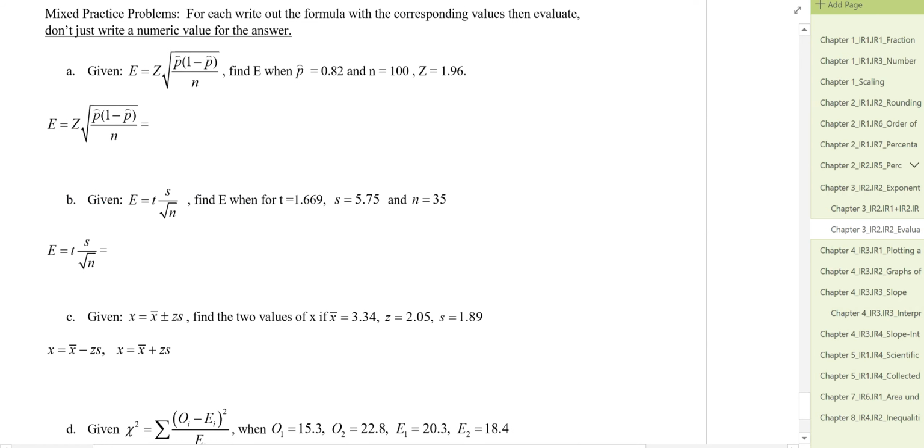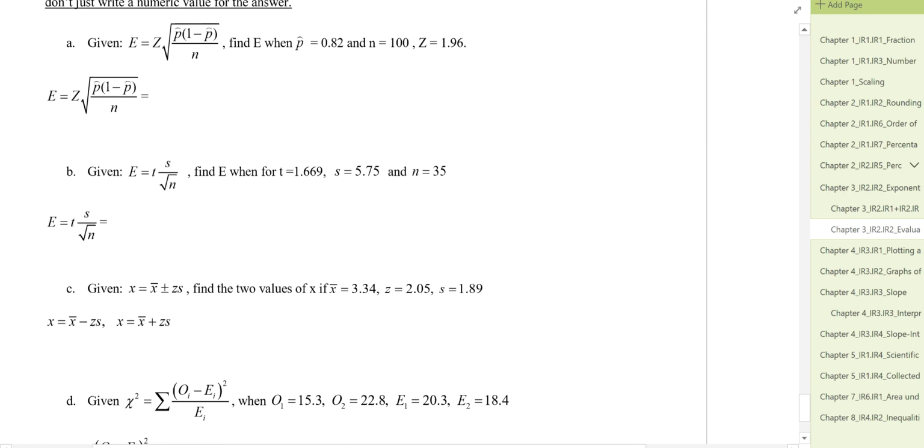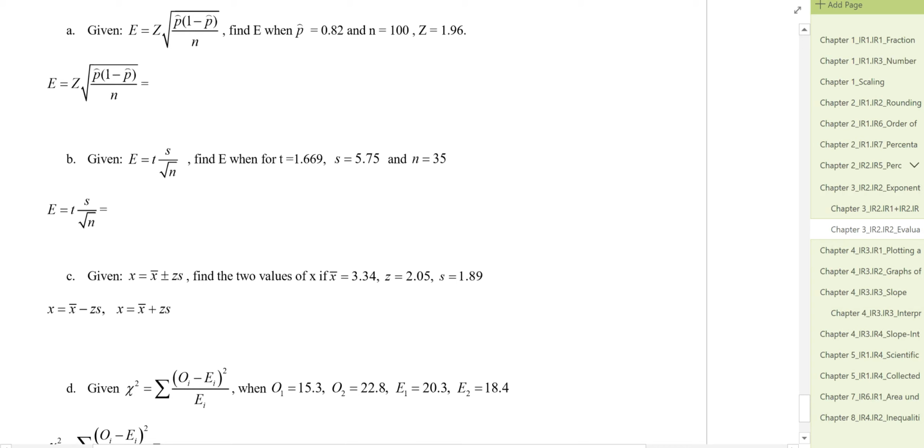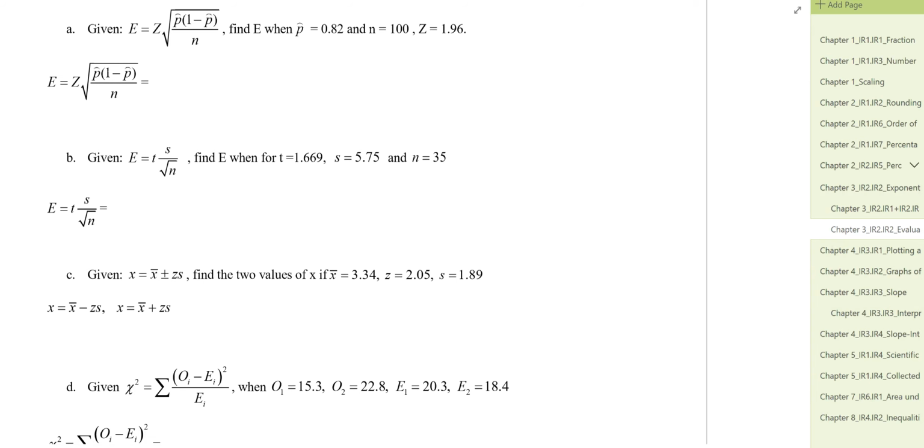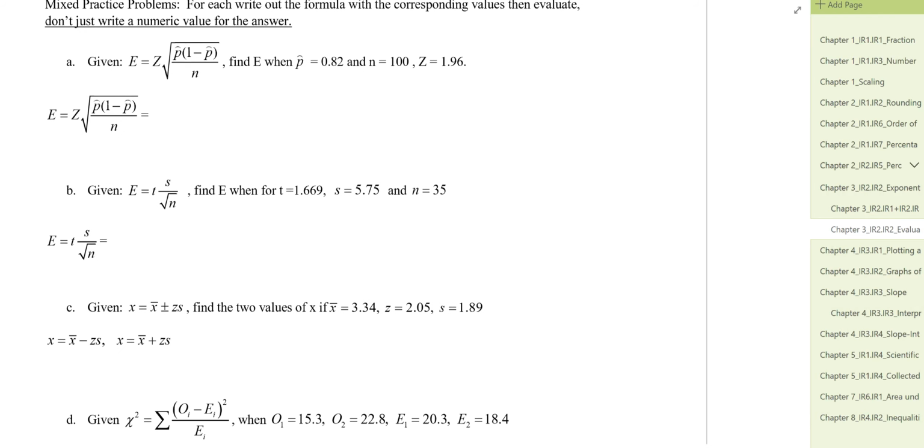Now here, this is a mixed practice of all the problems here. How about I just write you the answer and make sure you get the same one? I'm going to explain one of the ones that is most commonly missed in class. In part A, when I say Z, nothing in between tells me to multiply. So be careful when you type it in: the Z times the square root of that whole thing. And when you multiply that out, the answer for this question is approximately 0.08.